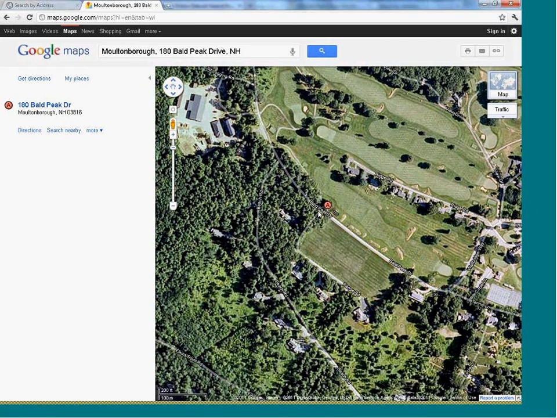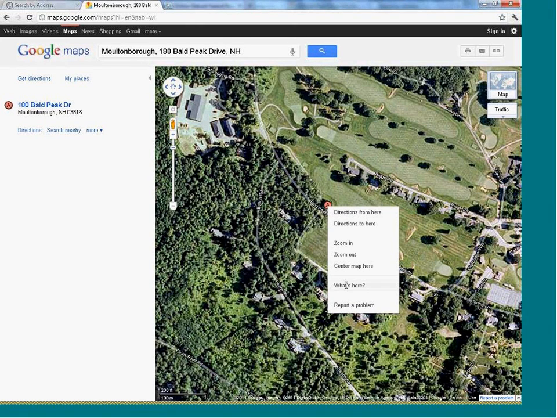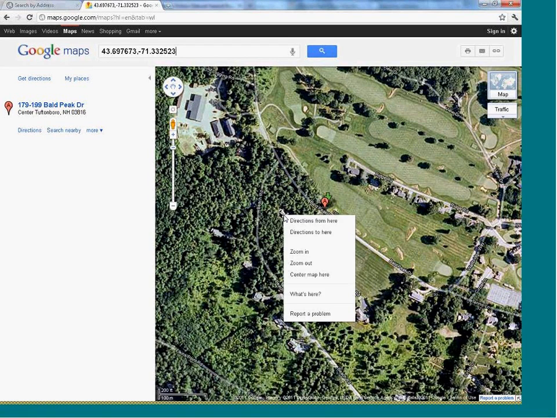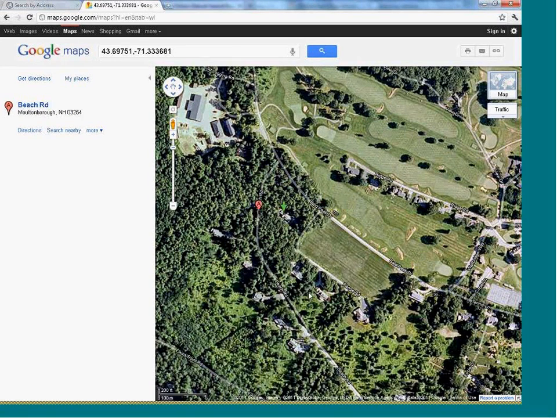At this point, I can right-click anywhere I want on this Google Map. If I'm happy with where Google placed it, I right-click and choose "What's here?" This gives a lat-long coordinate for that position. But let's say I'm not happy with where Google puts it. This is just off the street. The building I'm actually looking for is this house back off the street, or maybe it's this complex up here. Any point I want on this map, if I right-click and choose "What's here?", Google turns it into a lat-long coordinate for that position, which you can then take and put into the RiskMeter.